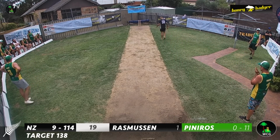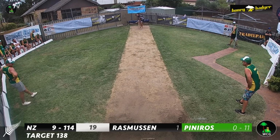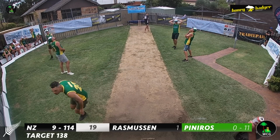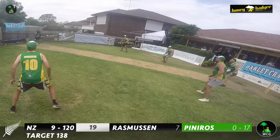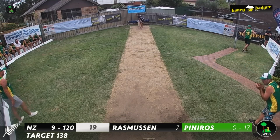It's been a dramatic collapse from the visitors in the past 20 minutes or so, which has put the weight of an entire nation on the skipper's shoulders. So it'll be Paneros to continue again to Rasmussen. He hits this airily. Oh, it's gone over Paneros, who gets a hand on it but pushes it for 6. So that will help the men in black. Rasmussen will not die without a fight, as it's 18 off 10.